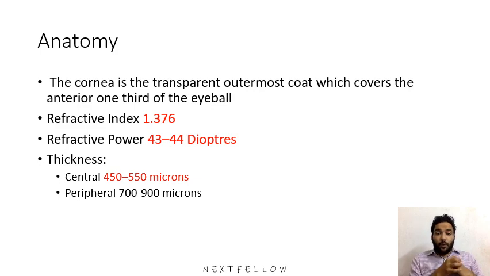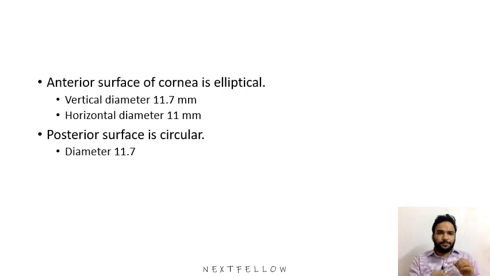And one more important point about central corneal thickness is that it helps us to evaluate the pressure inside the eye. Also during LASIK procedure, it's very useful to measure the central corneal thickness, because we basically cut the cornea or thin out the cornea either in the periphery or on the center in order to have better refraction in a patient. So that's why we need to know the central corneal thickness, which is of very much importance in practice.